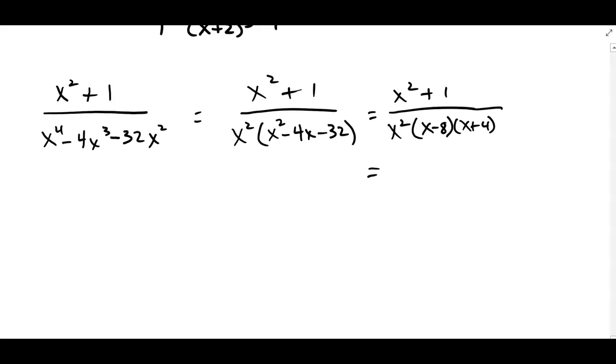So when you do the decomposition on this one, I also want you to note that this too is a repeated factor. It works just like when we had x minus 1 squared or x plus 2 squared or anything like that. In other words, you have to use the two different terms. You've got to put a over x. You got to use the x and the x squared.